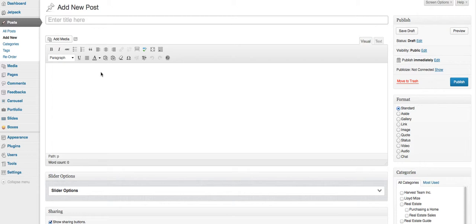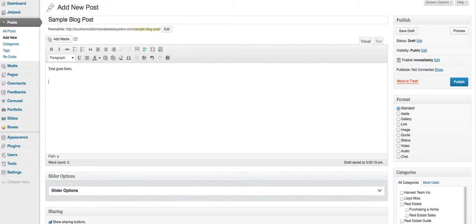Now, the difference being, sometimes your spacing and things will not work as easily and as smoothly as they would in a Word document. So whenever you write a post, you always want to make sure that you go back and check and see how it looks actually on the live site to make sure that the spacing is what you want. So when you're at this page, first thing you want to do is give your post a title. So let's just call this sample blog post. And then down here in the text area, you just type whatever you'd like to say.